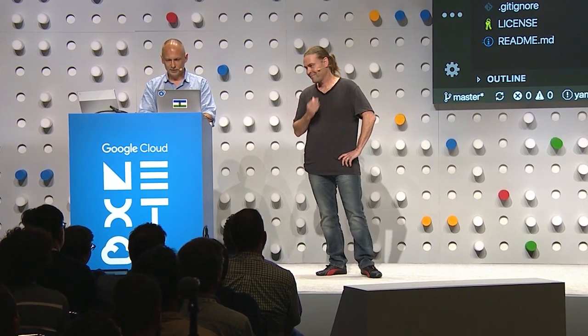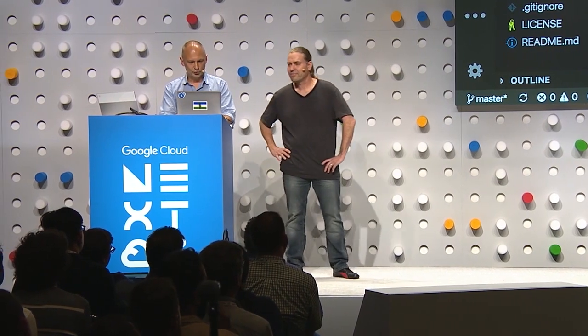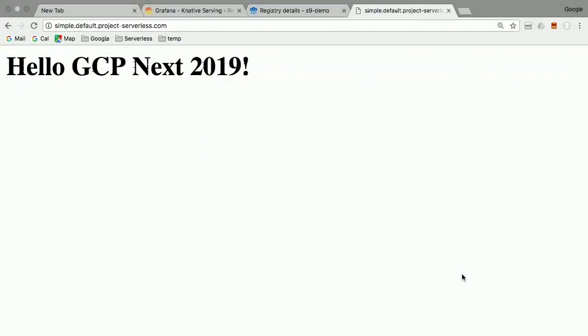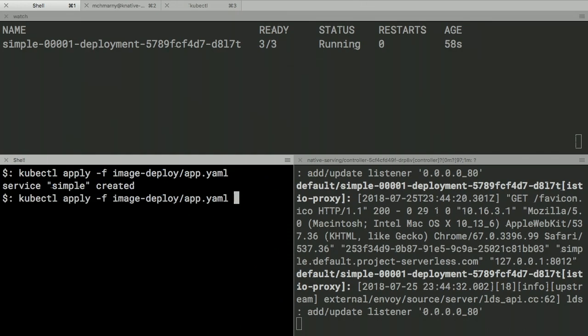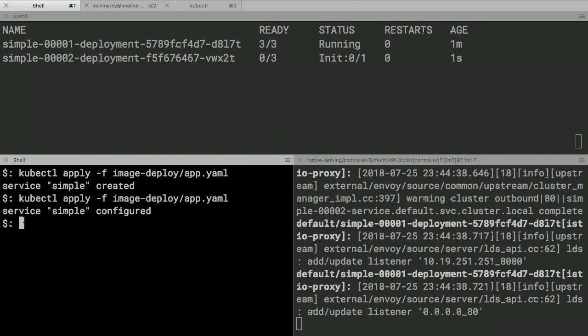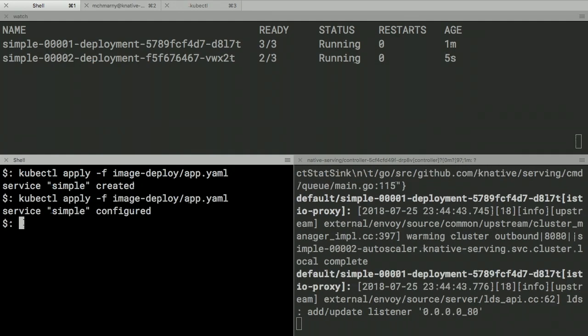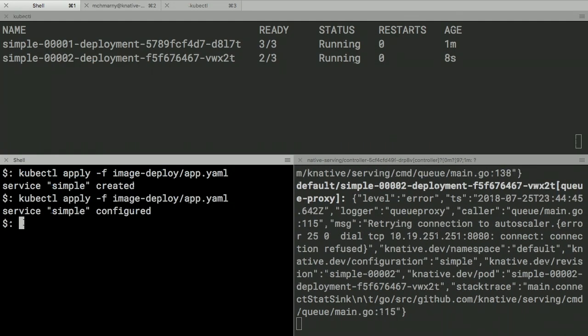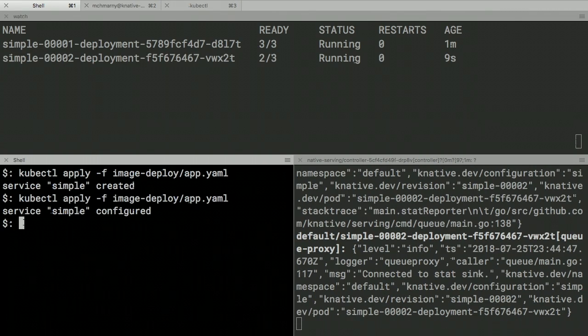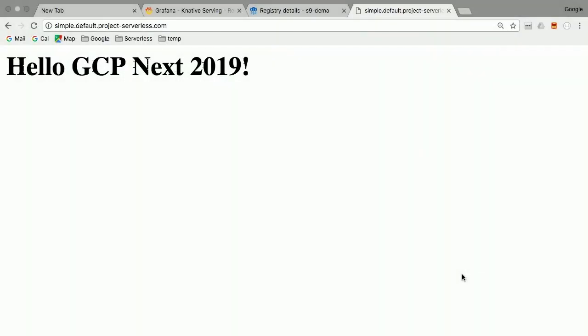So let's come back here and switch that to 18, just to show you how quickly and easy it is to deploy it. Again, I didn't have to do any new work. Just apply the exact same file. Wait for Knative to do its magic. We're going to talk about exactly what's going on behind the scenes in a minute. Wait for the 3 of 3. Switch over here.